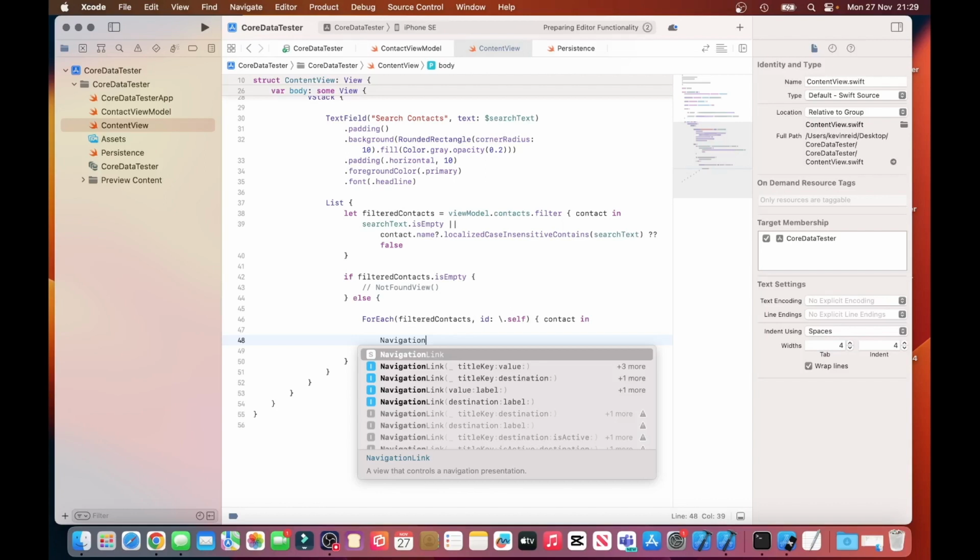So let's do that now. Create a contact detail view, which is a SwiftUI view.